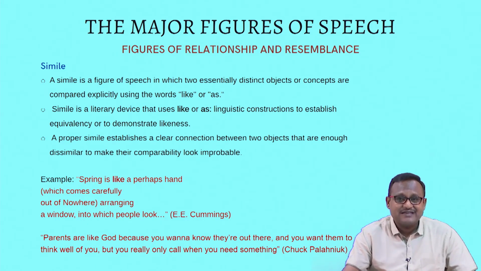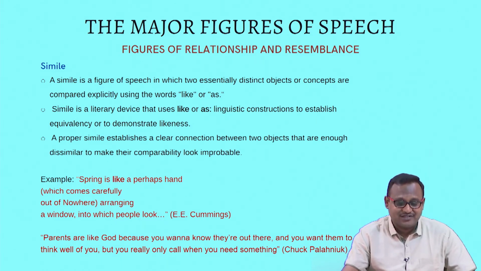Here simile is used in order to liken one object or one thing to another. You are comparing. So, in other words, this figure of speech is used for comparison. We also have other figures of speech that are used in the context of comparison, but they are slightly different. Here it is a straightaway comparison.